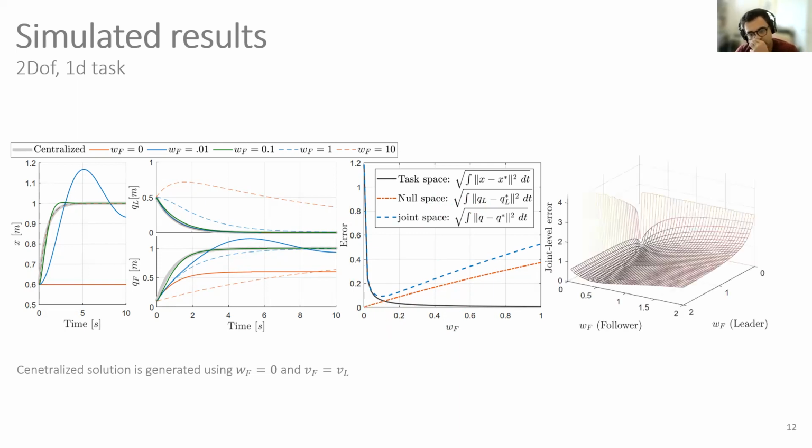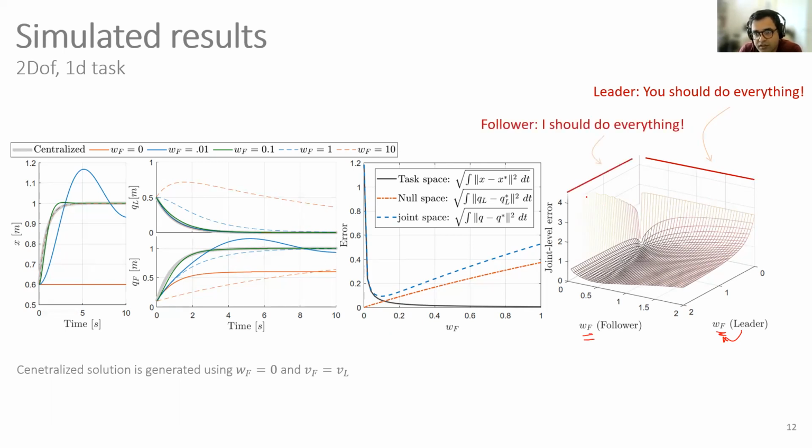So far, I made an assumption that when these systems work, the leader and follower have an agreement on the WF. We can have systems where the follower and the leader have different expectations for WF. So here is the WF that the follower assumes for itself, and here is the WF that the leader assumes for the follower. So immediately we see, okay, the graph is the joint level error. So this is the error that we are trying to minimize. First we see that if the leader says, okay, follower, you should do everything, regardless of what the follower does, we will have a very bad performance.